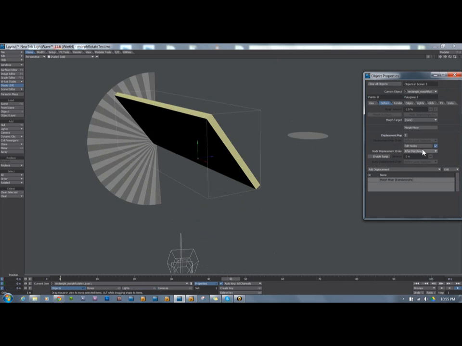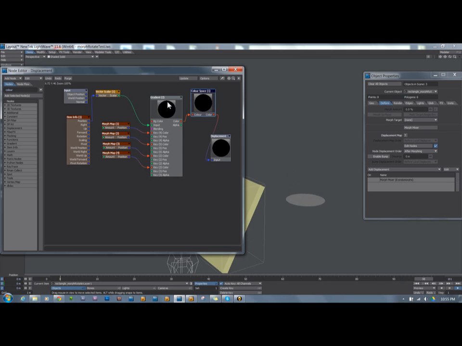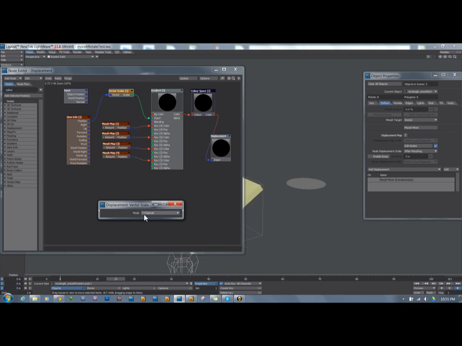Objects, properties, nodes. Here's the whole complex looking node thing. Let's walk through this other part that you didn't see. There's our output. There's the color space node to correct for the color space correction. There's our gradient. Here are our morph maps. Here is a vector scaler. Basically all this is doing is saying, hey, use the Y channel from the item info, and the item info is of course this control item here, this disk that's moving up and down. We could plug the rotation in and use it based on rotation instead of height, but I'm just using rotation.